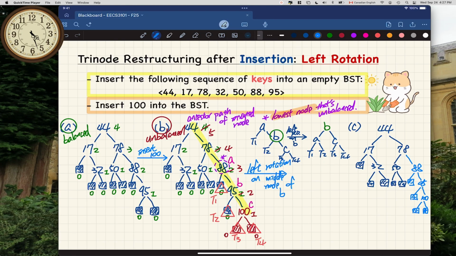Okay? That's what I got. And let's now do the rotation. Let me annotate one more thing first. So this one here is basically A, B, and C. And here we got T1, T2, T3, and T4.